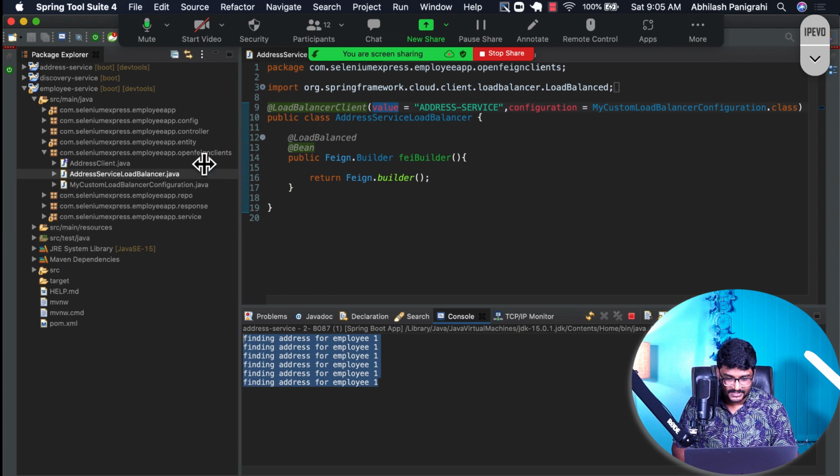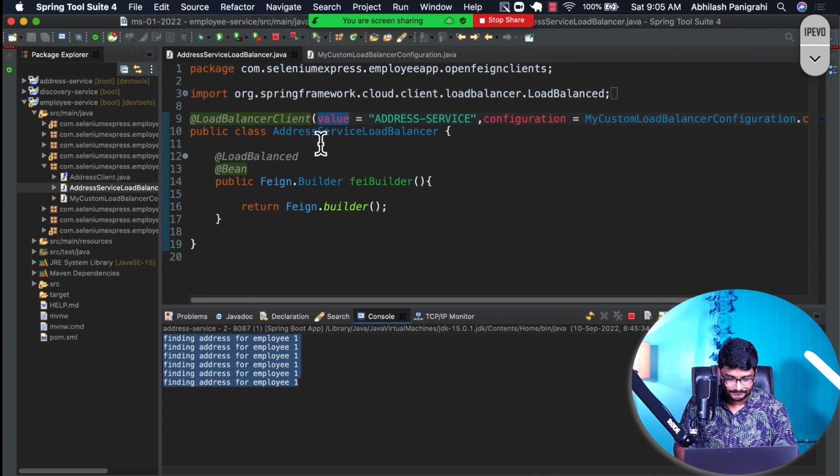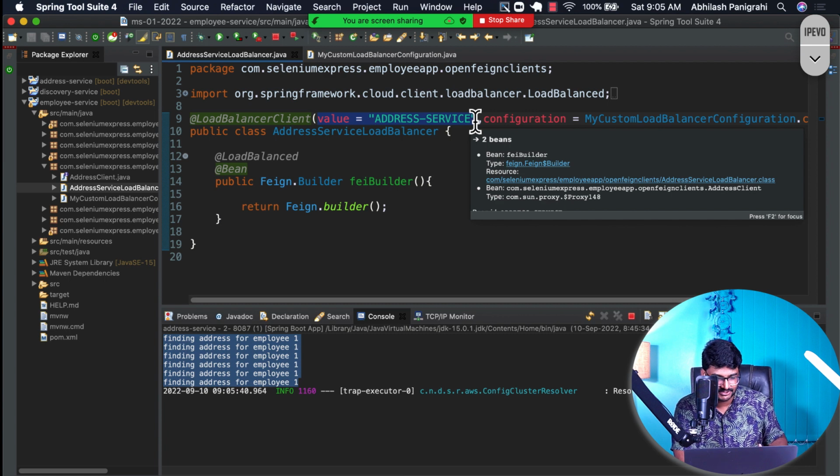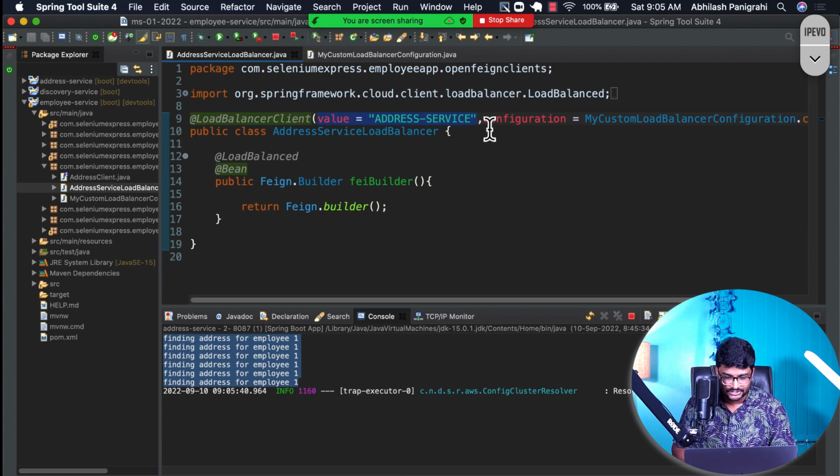So instead of name, you just use value here. I think the name and value should be the same, but use value here. Okay, fine. I'll explain more about this. Maybe I also need to do a little bit of research. I'm sure that the round robin load balancer gets set by default, right?